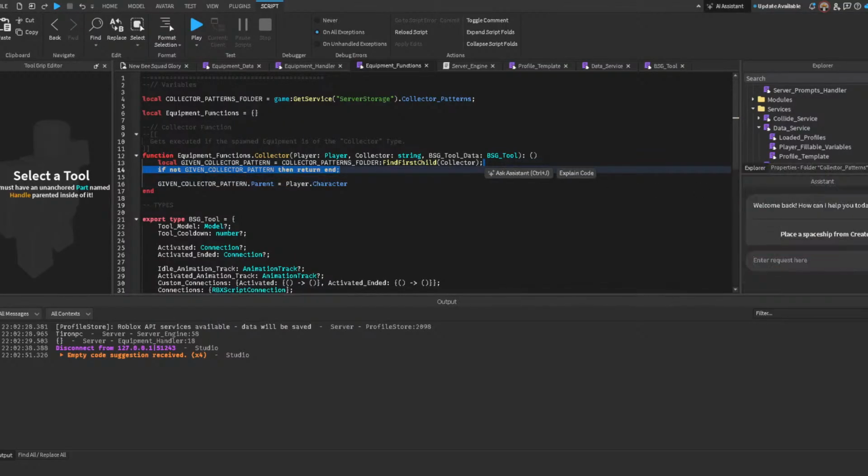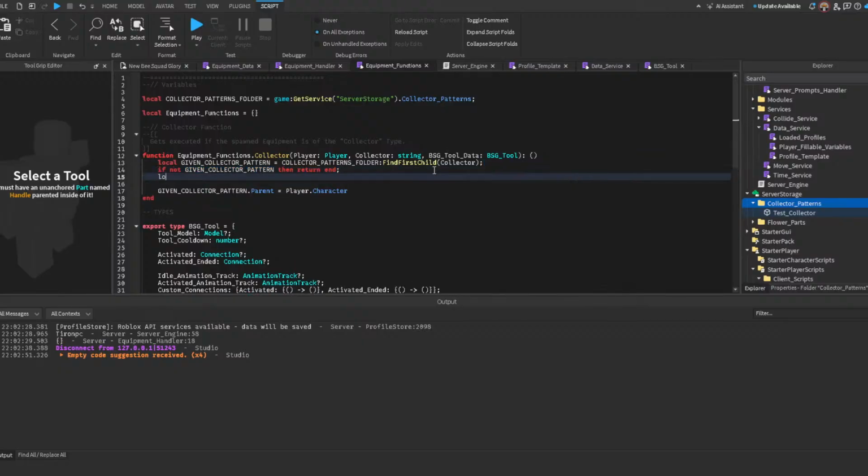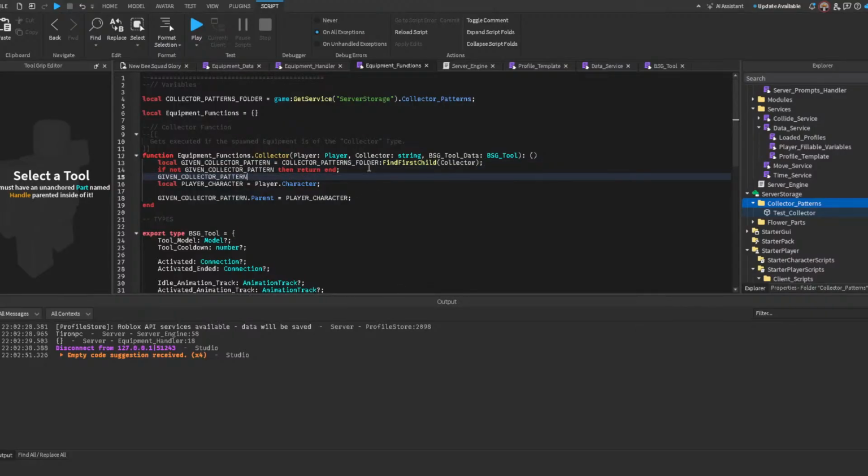The player's character is basically the actual physical player that you see when you join a game. That's basically it. I'm gonna put it there, and then I don't actually need to do much else. Actually, yeah, given collector pattern is equal to clone. Forgot about that.